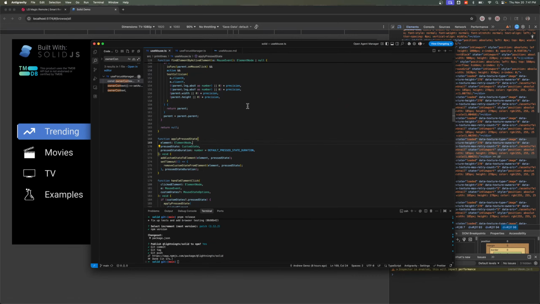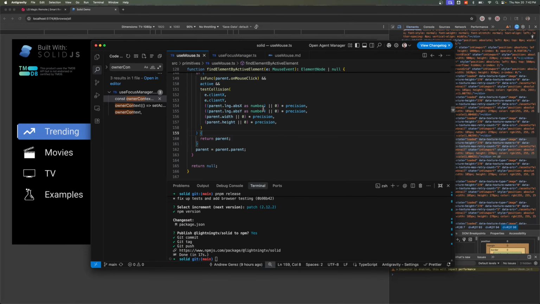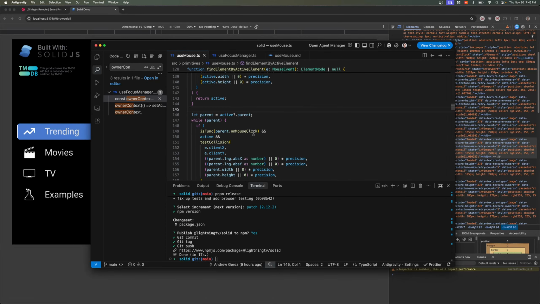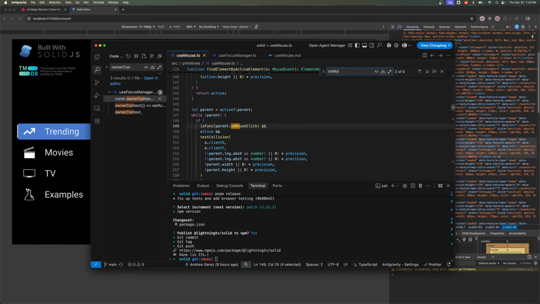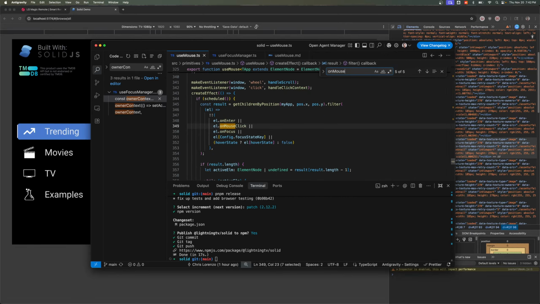So I'll actually bring over the code for use mouse real quick so we can go through it. So there is an on mouse click. Give me 1 second to bring this up. There's a few things. So these are all the properties. So an element, in order for it to receive focus, needs either an on enter, an on mouse click, an on focus event handler. It needs to have a style property for the focus style, or it needs the style property for the hover style. So if it doesn't have one of those things, it cannot receive focus. It cannot receive a click event.